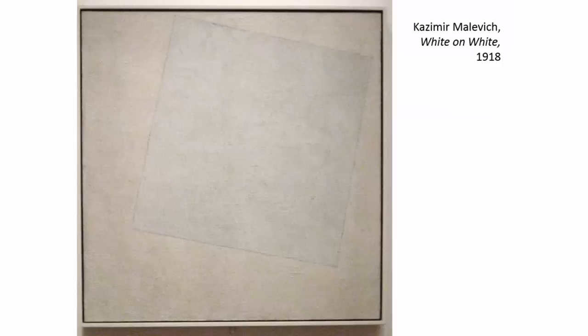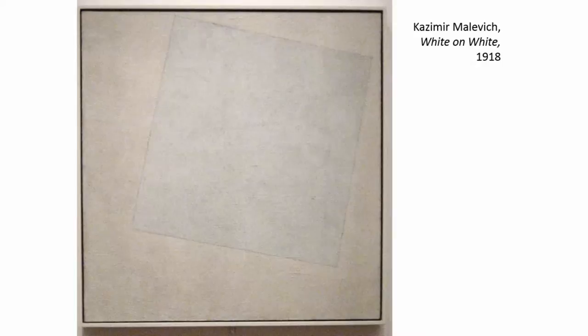Malevich painted black squares on white background and went as far as painting white on white. Now if you look at a painting like this in an art gallery, there are still people working in this vein. How far can you go? Canvases have been turned to show the backside; canvases have been slashed with a knife. White on white — you can't go more abstract or minimalistic than this in painting. Of course, you could take away the rectangle and just have white canvas, and that's been done — already in 1918, about a hundred years ago.